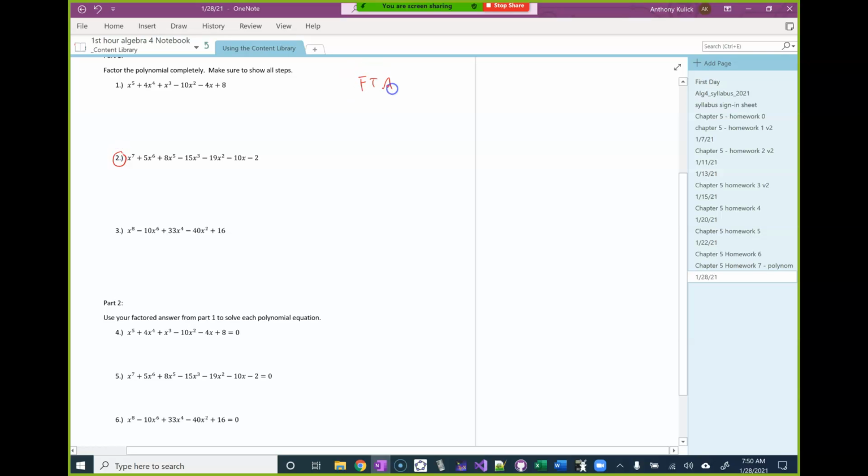So I'm going to start by observing that because this is a degree 7 polynomial, we have exactly 7 solutions, which means at most 7 factors. Using the rational roots theorem, I know that any rational solutions would come in the form of a factor of the constant term divided by a factor of the leading coefficient. Since the leading coefficient is just 1, it's really just the factors of the constant term, because if you divide by 1, you haven't really done anything. So we just have plus and minus 1 and plus and minus 2.